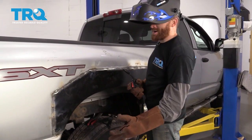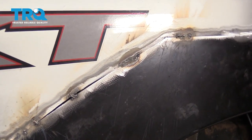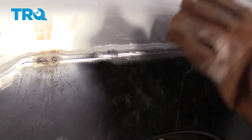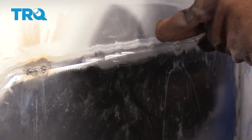Okay, so this is looking great as we can tell. I came right along, I did a whole bunch of spot welds coming around. They could have looked a lot better, but in all honesty, I'm not a pro at this. But as you can see right along here, I have a very long gap where I didn't put any spot welds. Along here I did. This area right here, if I was to push on it, I could try to break this free, and that's something that you definitely don't want. We want to make sure we put spot welds at least within a couple inches of each other. That way it'll have the most integrity overall.